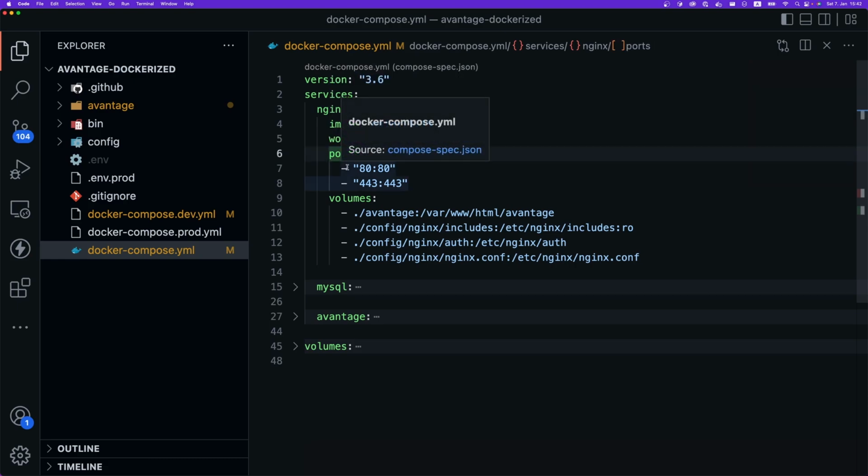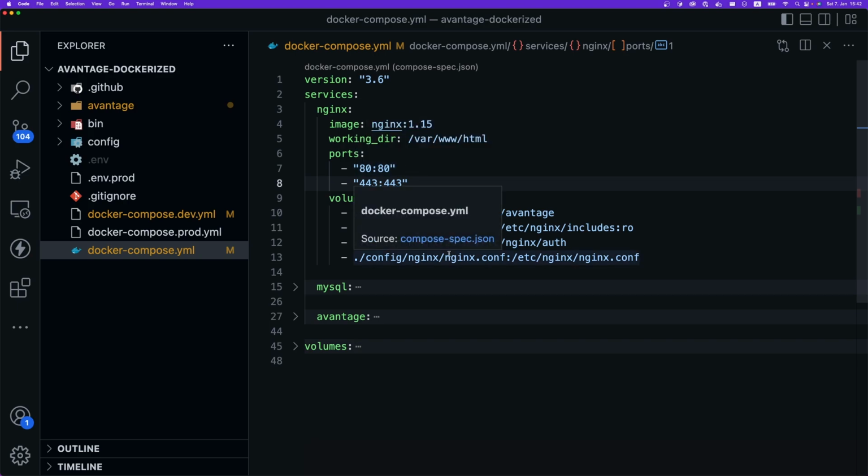Then we have our ports. I want you to remember this mnemonic. Beat it into your head. Don't forget it. I've forgotten, I think, 1,000 times. I said in the beginning, I have made all the boneheaded mistakes. I forgot a bunch of times which side of this colon has which port. So one of these sides is the outside world. The other side is the container. And the way that I remember it now is right in, left out. You better go right in or you're gonna be left out. So right is into the container, left is outside of the container.